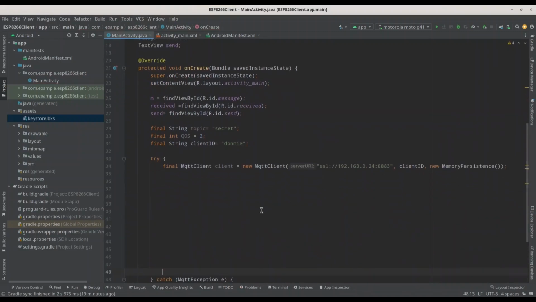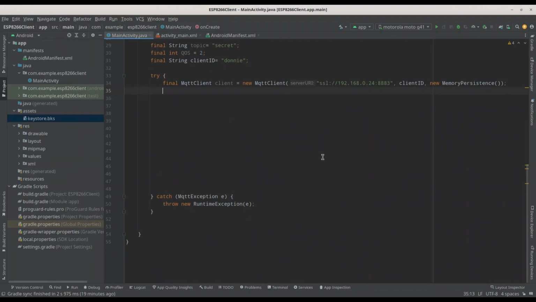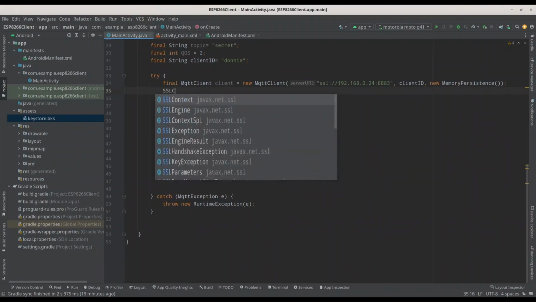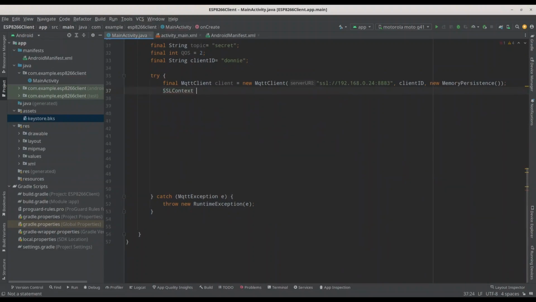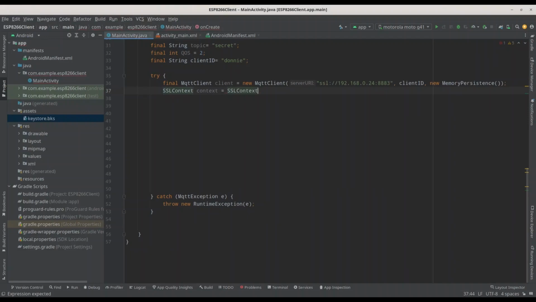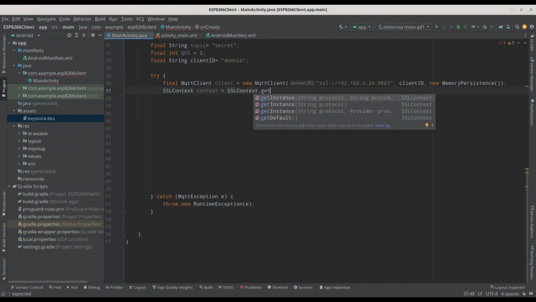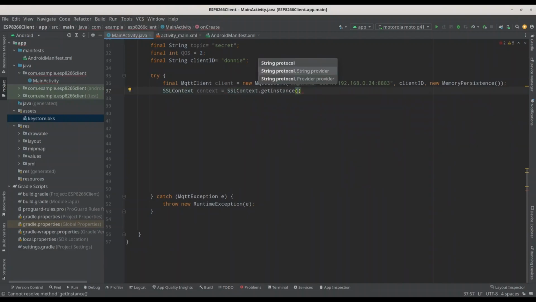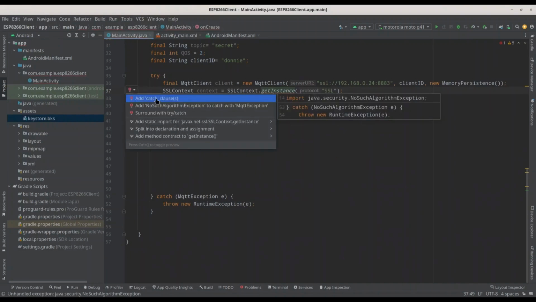So most of the code is going to be in here. Now we need an SSLContext, call it context, SSLContext.getInstance with protocol SSL. Okay, now of course we have to add another exception.